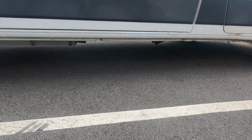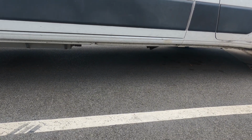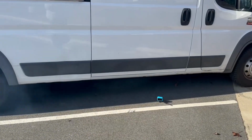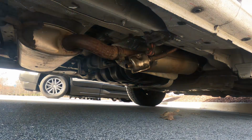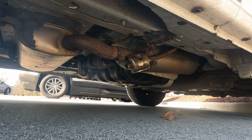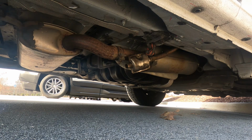This is the part that sucks because it gets me excited every time, because it starts off totally normal, no white billowing smoke, and then all of a sudden it goes crazy. So I don't know, I'm starting to see some smoke, but still not as bad. I don't know how well you're gonna see this on camera, but I'm starting to get some of the smoke. It's still not as bad as it was, but yeah, see? You start to see it's getting a little crazy.